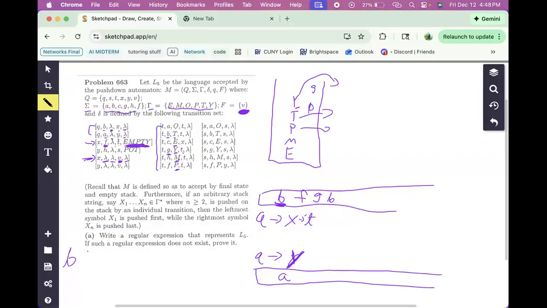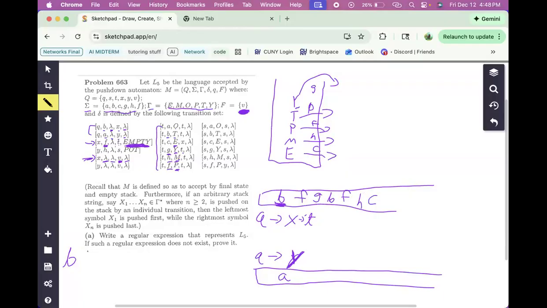Then I need a P, that's going to get me an F. And M is going to get me an H. I'm sorry, G, B, F, H. And then finally, E, for which I need a C.